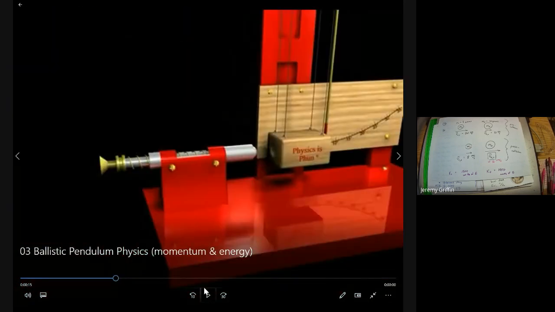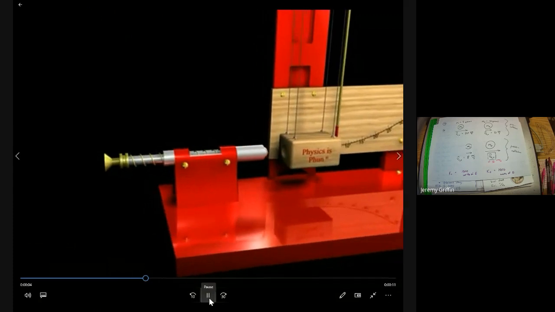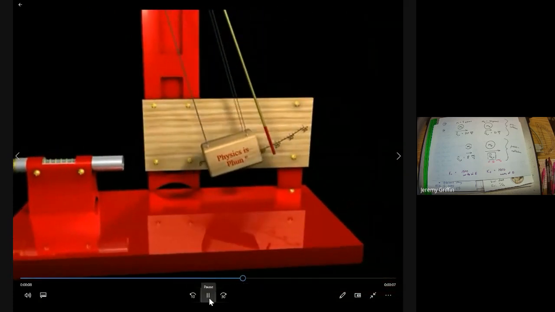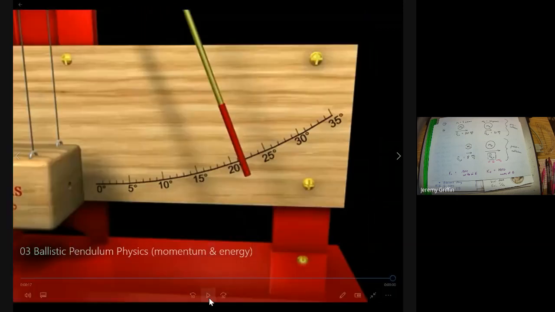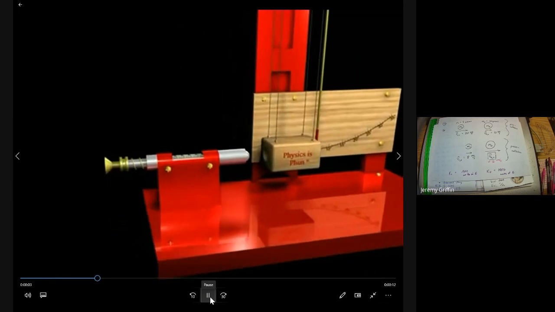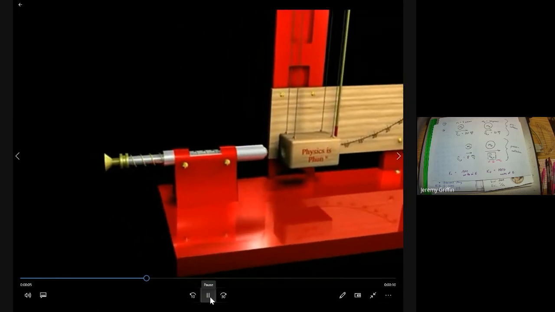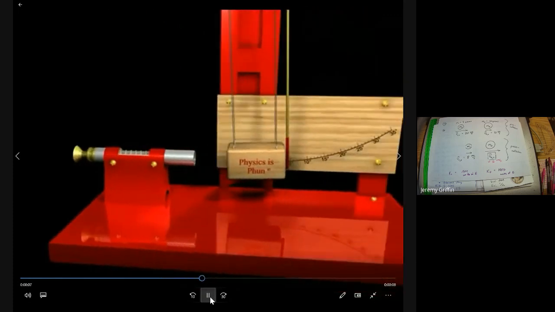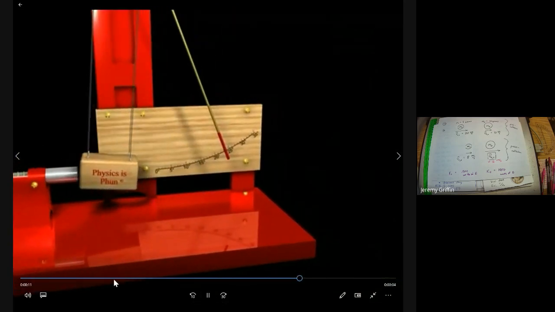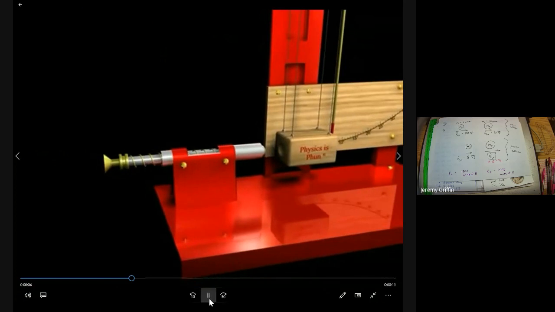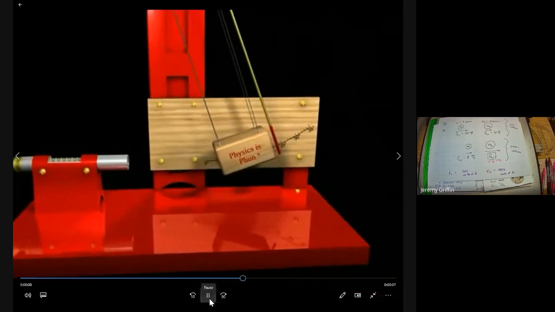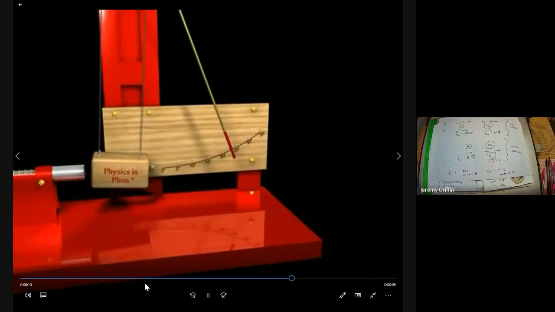So, yeah, you can make some mass measurements and some height change calculations and figure it out that way. That's what we're going to do. So the question is, what is the firing speed of the bullet? What is the firing speed? And the process we're going to use to solve that is going to be a two-part process, and we're going to solve it in reverse chronological order. Here's why. Because what we're solving for, that firing speed, is actually the first thing that happens chronologically, but it's going to be the last. It's going to be the end result of whatever process we go through.